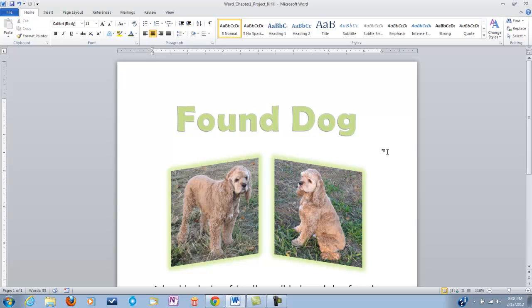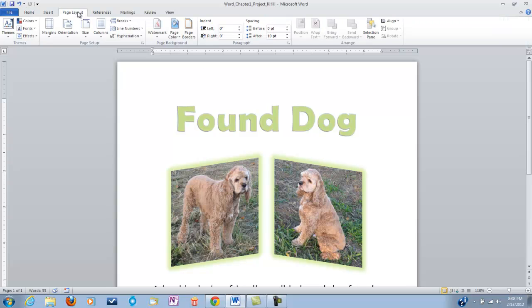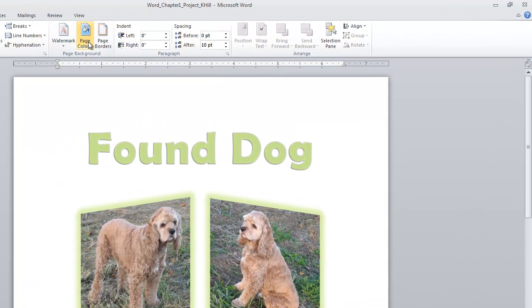Now, if you flip over to page 41, it talks about a page border. It's super easy to do that. We can go up to the Page Layout tab at the top, and you've got this Page Border button.